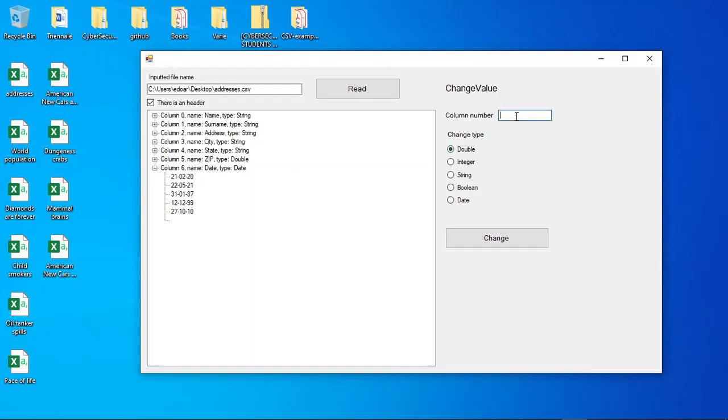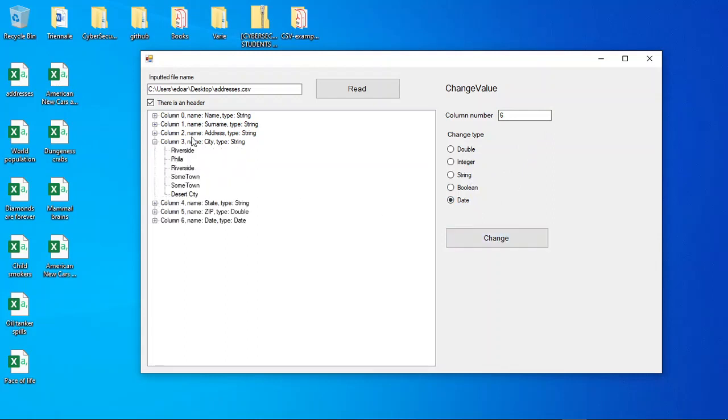If I would like to change this type of variable, for example to a double value, of course I can't, because this is a bad conversion. Of course there are dashes, and it's actually the same if I try with an integer. Of course I can go from date to string. As you can see, the type is changed from date to string. Then, of course, I come back to the date.